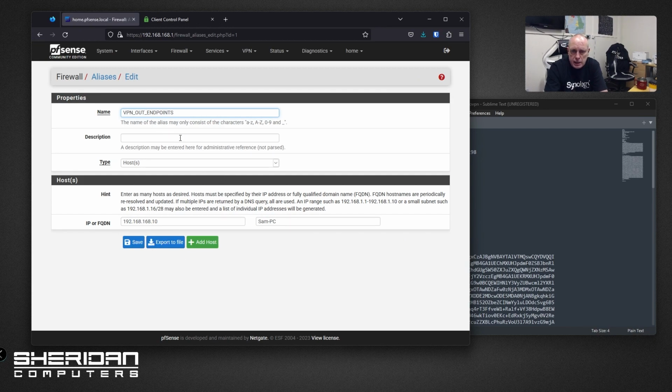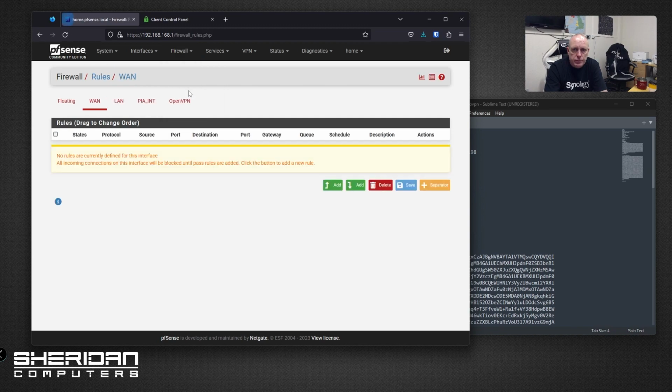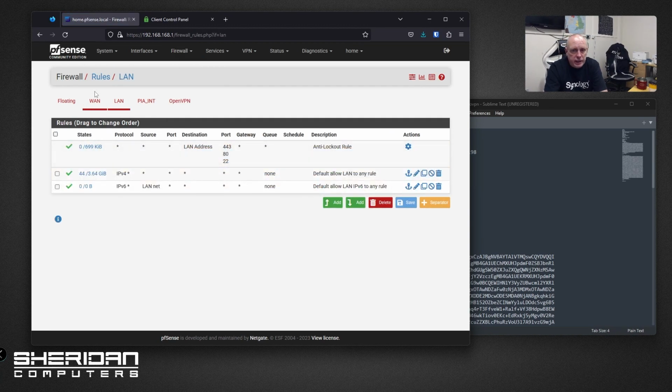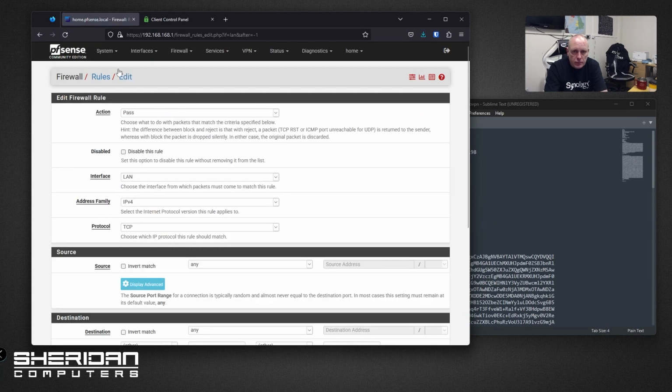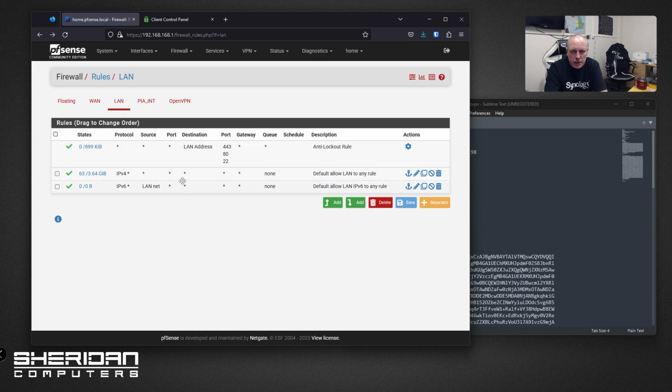So once we've got the aliases set up, the next thing we need to do is create a firewall rule to push our traffic over the VPN. We needed the gateway to do that. So what we're going to do is go to add. Now, before you do this, make sure it's above your local, like we've got allow LAN out. You need to make sure it's above this because we're pushing the route different to the normal ones. If it's below this, we'll just push it that way.